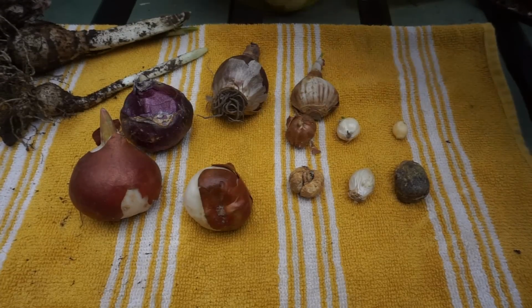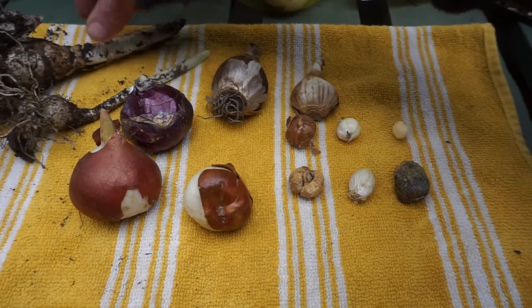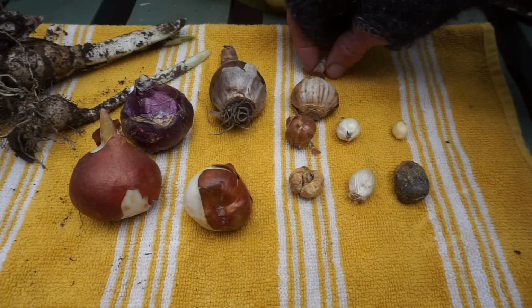You're hearing a humming noise in here, and that's because I turned on a little ceramic heater here in the greenhouse. So I hope that isn't too disruptive.